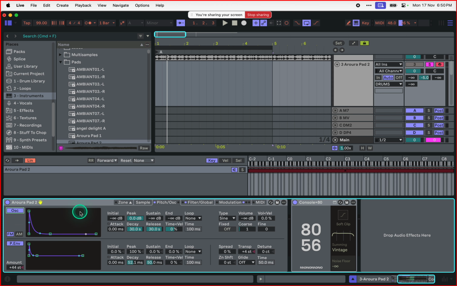So that might not make sense. But then when you realize what's going on here, it says FM or AM. So FM, we talked about in Ableton Operator. Instead of 2 sine waves, you can use a sine wave against the audio, which is so weird, but I love it.